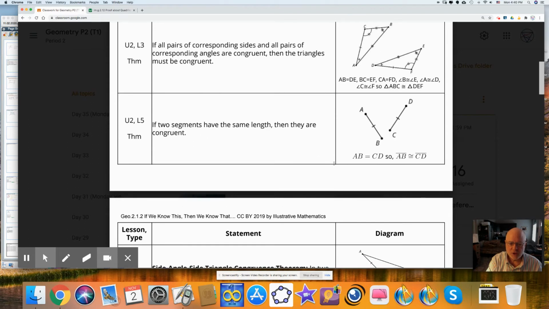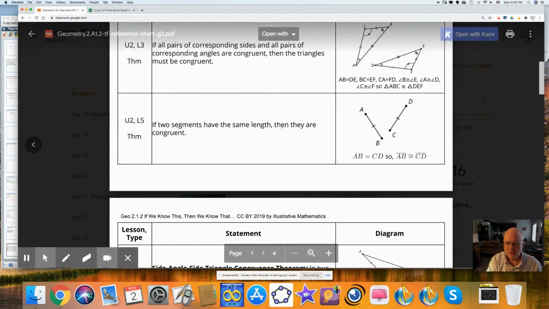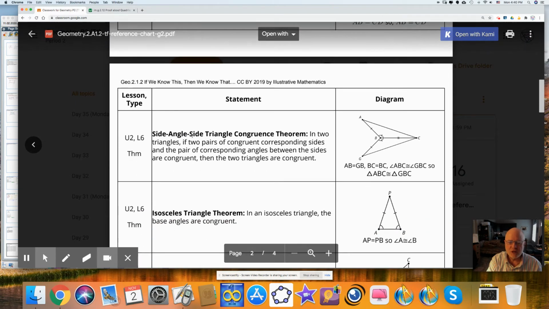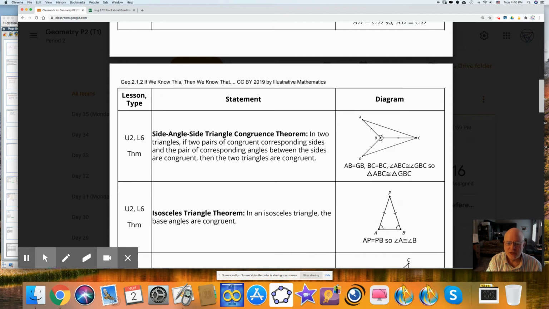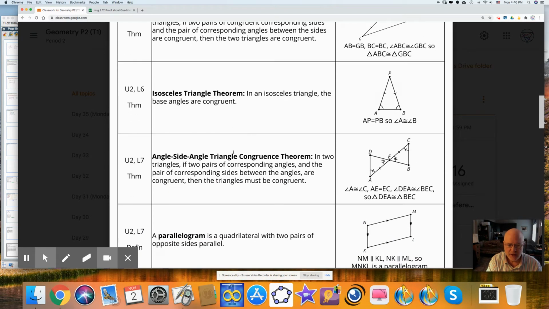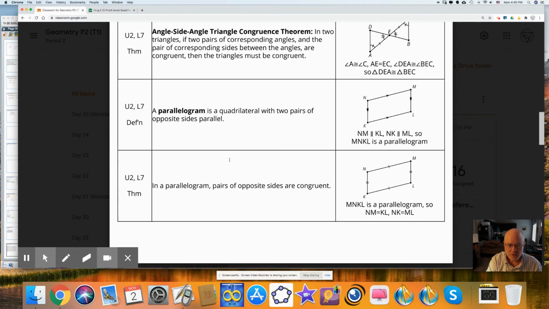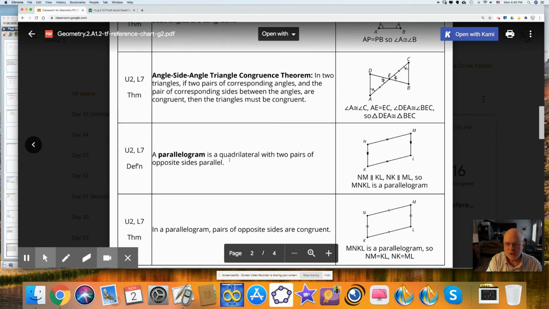And we've done this by using our segment theorem. If they're the same measure, then they're the same length. If they're the same length, then they're congruent, which means that the one can be mapped onto the other with a finite set of rigid transformations. And then we've used that for transferring and for proving our triangle theorems, such as the side angle side triangle congruence theorem.